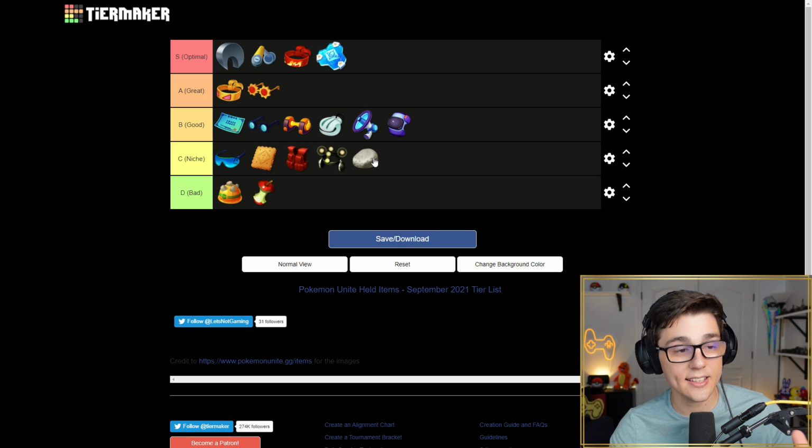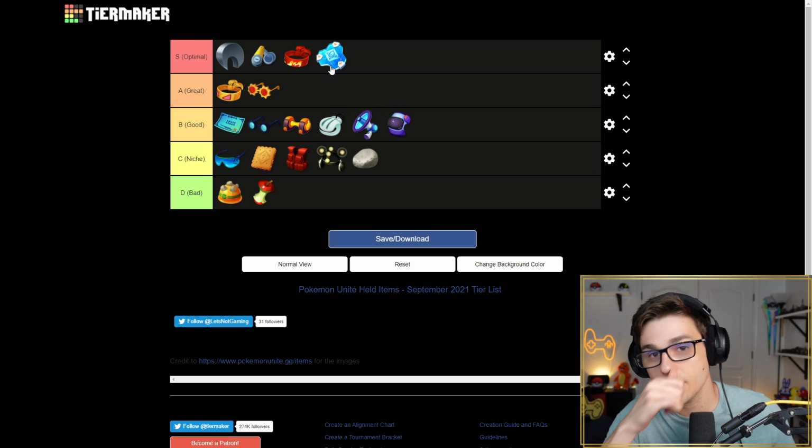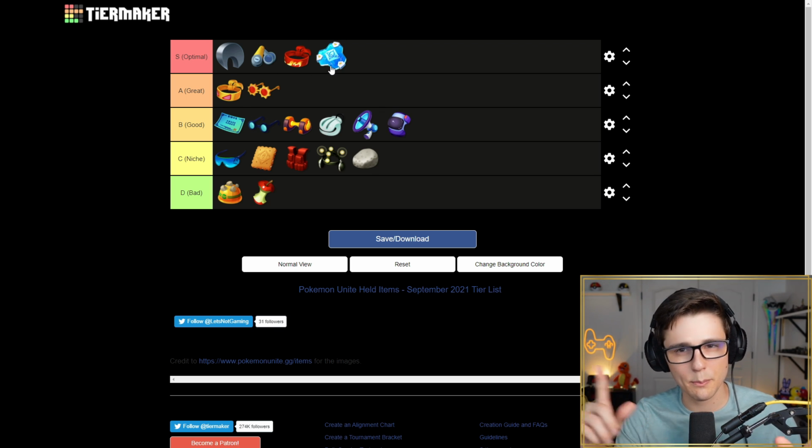But that's it, guys. There is the tier list. Just one more thing I want to talk about, the level 30 item enhancers. Feel free to use it on anything in A tier and S tier, but it does do a little bit better on certain items than others.